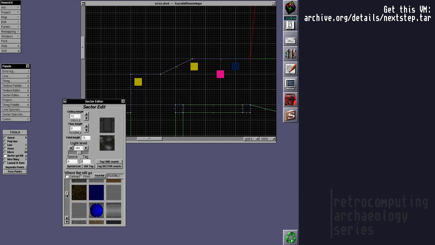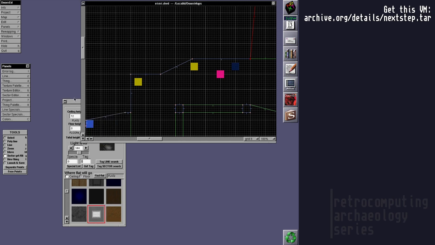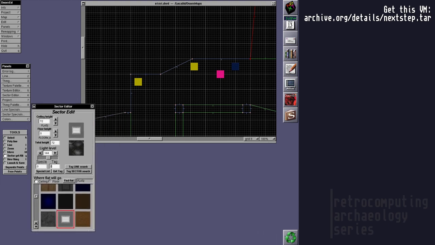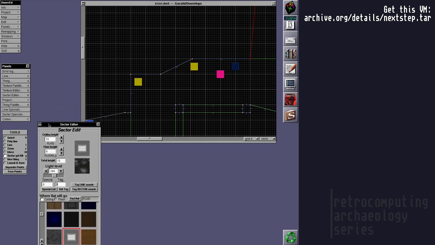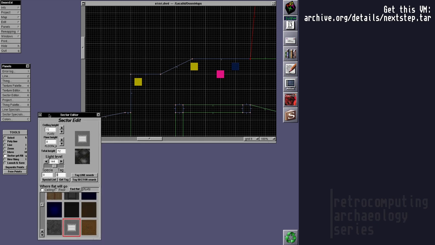You can scroll through, you can look at the individual flats. I can say I want to replace the ceiling with this one right here. So I double click, bam, bam, it will replace that. Now, what it's actually done here, and this is a very important point as to how this works, is I currently have a particular sector that is selected using get fill here. Boom. It's this one right here. There's no indication that this particular sector has been selected, but I have it.